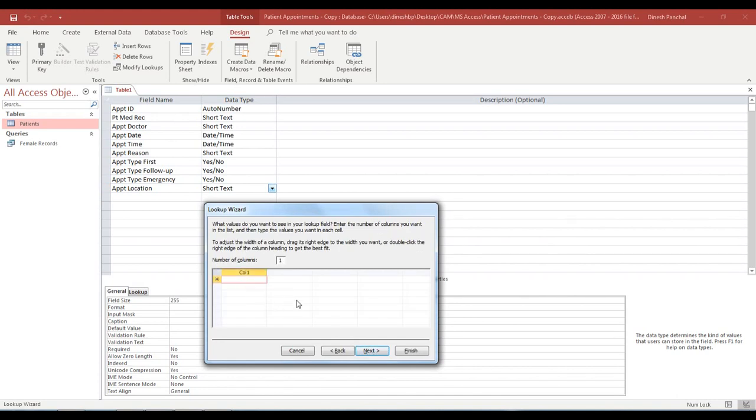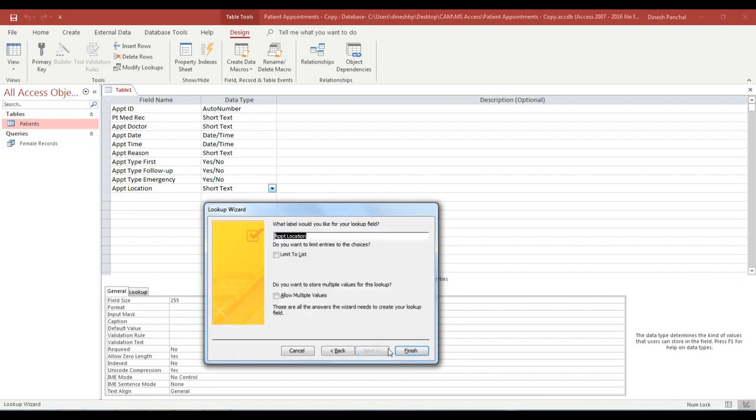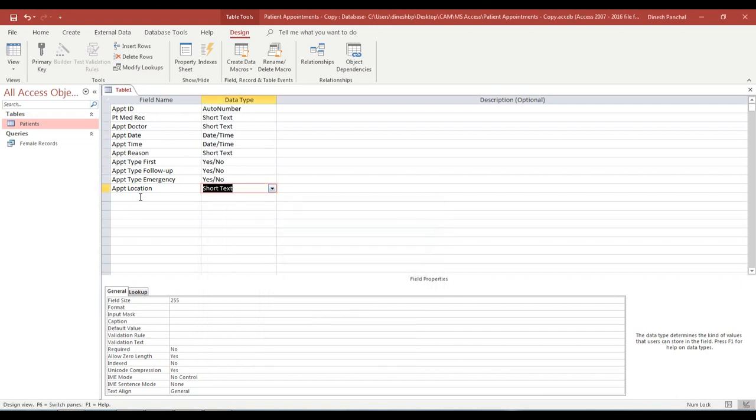Let's type the values. Let's say the location as Gotri, which is one of the areas in Vadodara in India. Maybe the second location can be, let's say, Sevasi, again a location in Vadodara region. And let's say Jambusar, it's a location near Vadodara. Click Next and Finish. So now this particular field in our table will have a lookup.